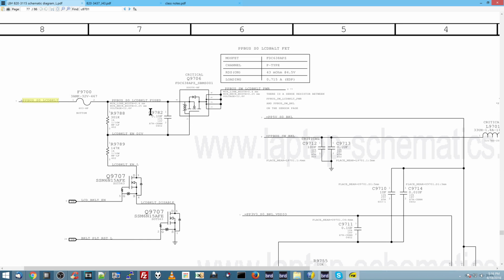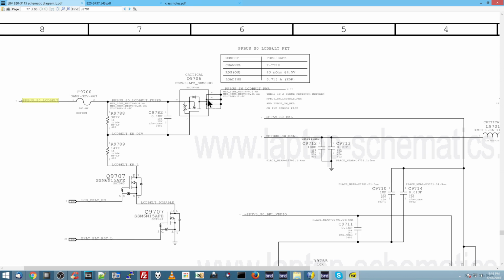Now over here we have 12 volts on our source, which means that if we have 12 volts on our gate, then that is not going to be told to open. However, if we get a lower voltage in the gate, like 5 or 6 or 7, then this transistor over here is going to open. So what we're going to do is try to ascertain whether the transistor itself is bad or if the transistor is not being told to open.